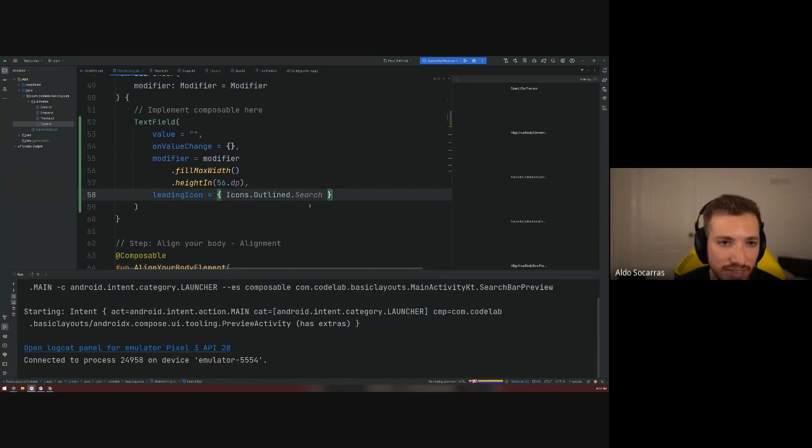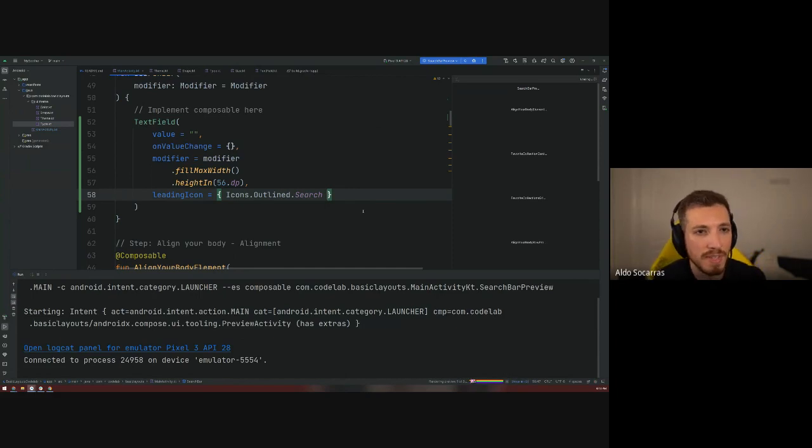I guess. I'm not sure if it'll preview, but we can probably just run it and take a look. Yeah, let's do that and take a look at what it looks like now.